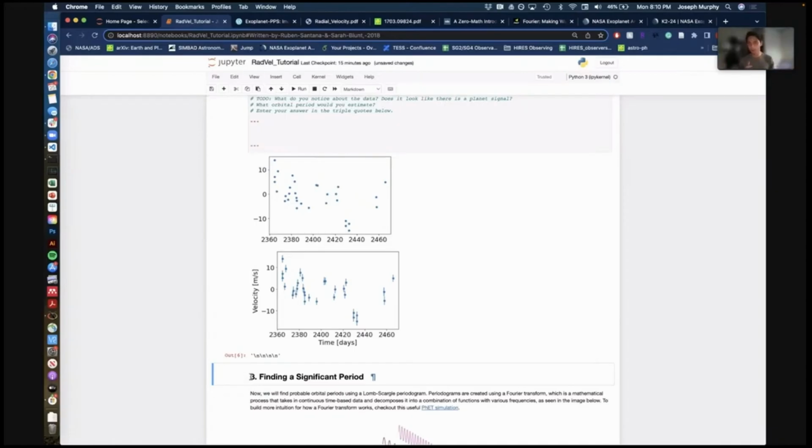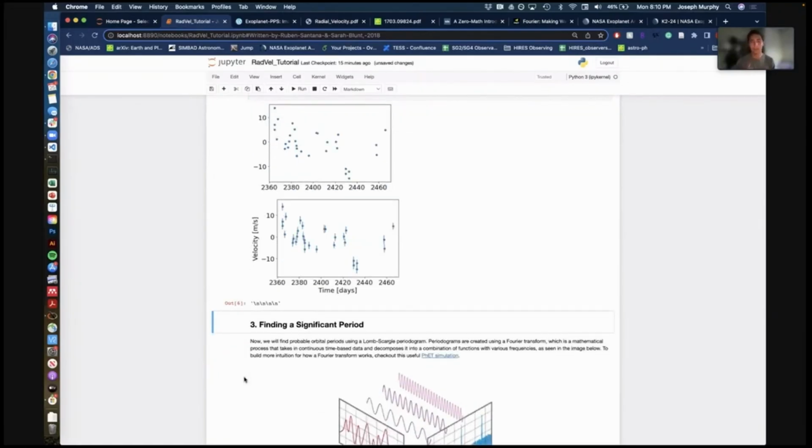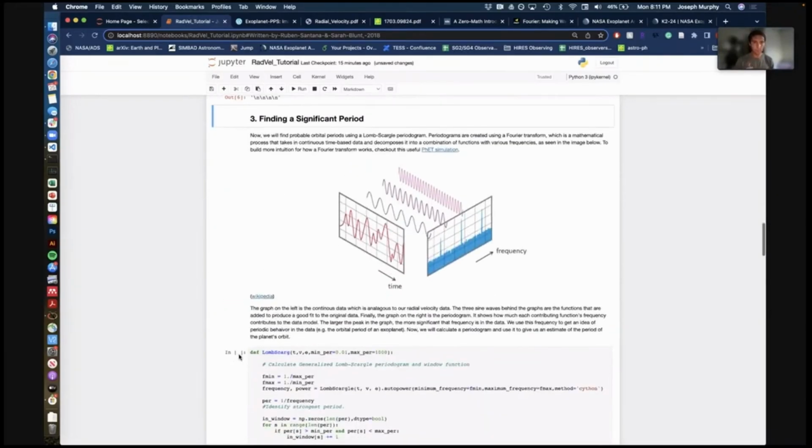Okay, so now we have some radial velocity data. What are some of the first things we should try to do when we're looking at it, right? Is there a planet there? If so, what's the orbital period of that planet? How many planets are there? How large is the planetary signal going to be? We don't know these things a priori. In some special cases, we might actually know about the planet's period from, say, a transit. But before we use any external information, one thing we can do is a periodogram analysis.